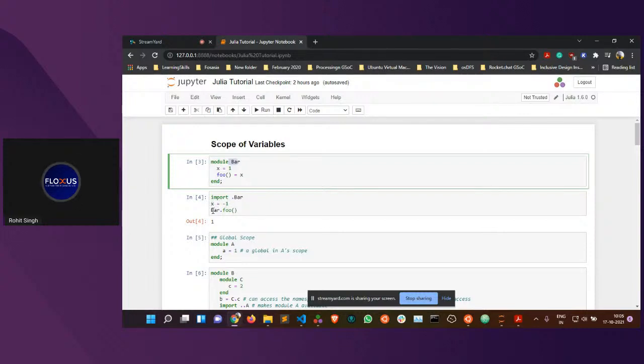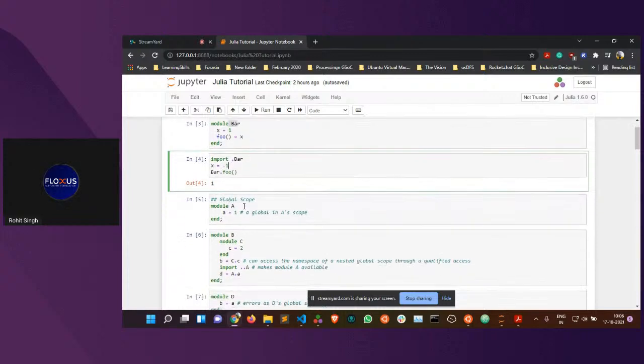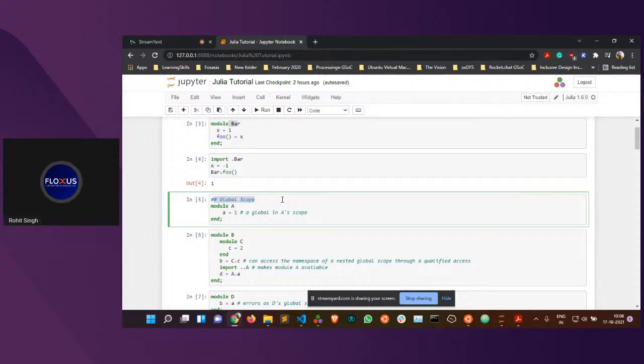Okay, so here the lexical scope means that what a variable in a particular piece of code refers to can be deduced from the code in which it appears alone and does not depend on how the program executes. Okay, so a scope nested inside another scope can see variables in all the outer scopes in which it is contained. Outer scopes, on the other hand, cannot see variables in inner scopes. Okay. Now I will talk about global scope. So each module introduces a new global scope separate from the global scope of all other modules. So there is no all-encompassing global scope.